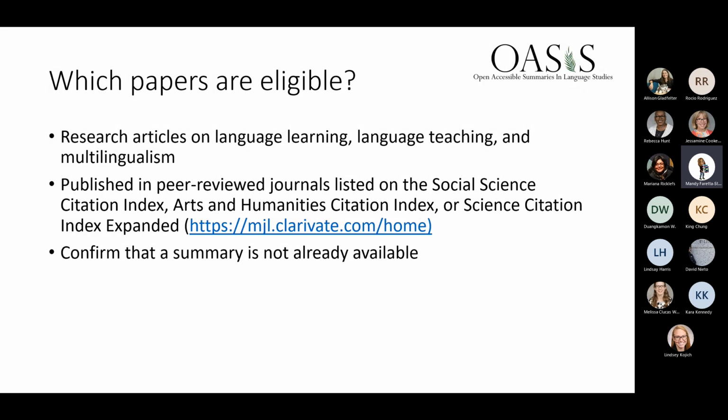Okay, so the question was whether or not a study abstract could work as the summary, and the answer is no. So let me show you, and that probably bridges us nicely to our annotated examples. So you'll see that the format is distinct, and that is specifically because when you write your study abstract, the audience is other researchers, other academics. When you write an OASIS summary, the audience is students, educators, somebody who's leading a bilingualism development group in their community.